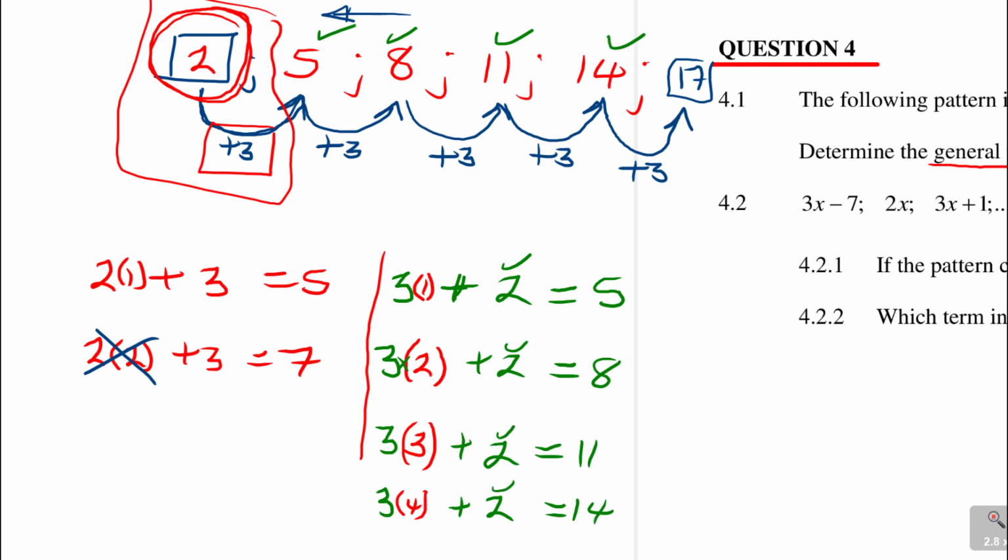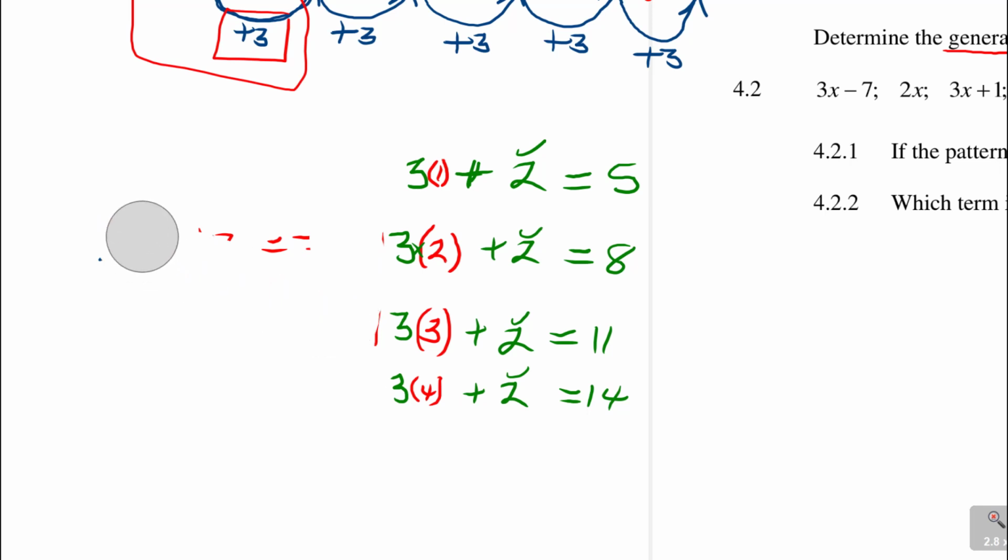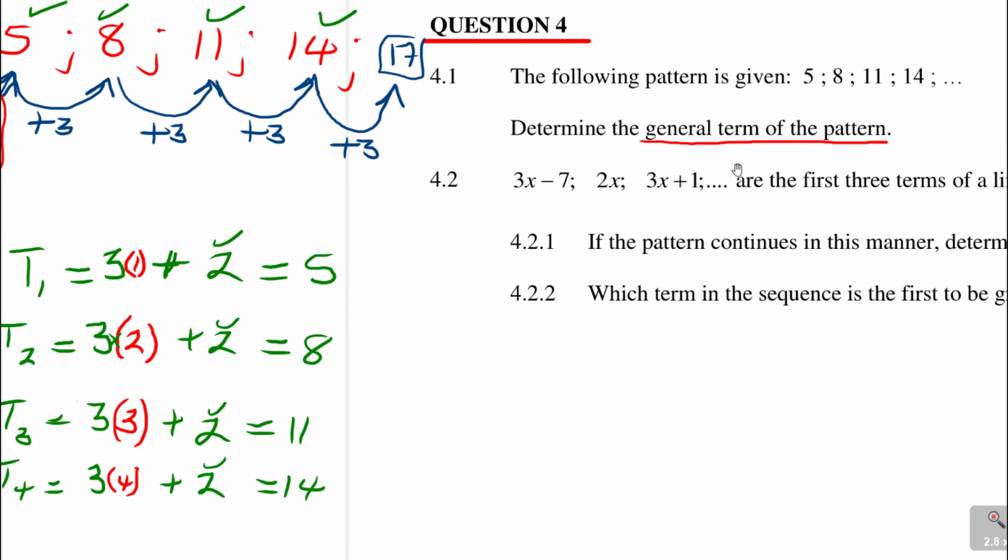So now with that, you are able then to say, okay, since you have gotten these, the first one was not the right one. So you're able now to say, this is my term 1. This is my term 2. This is my term 3. This is my term 4. So we call them terms. Term 1, term 2, term 3, term 4. The question is determine the general term.